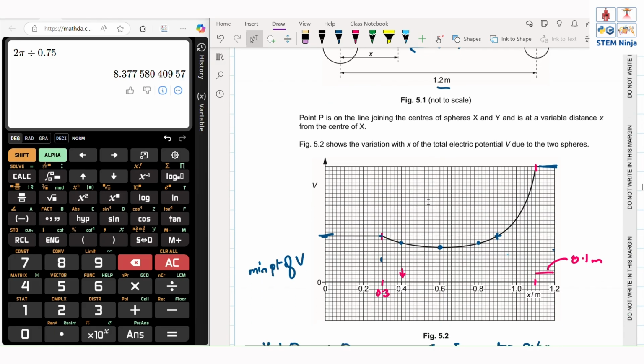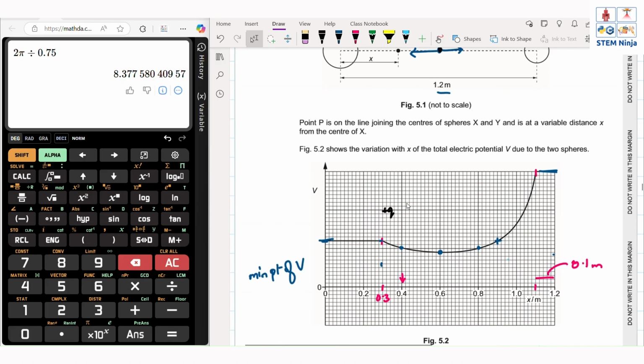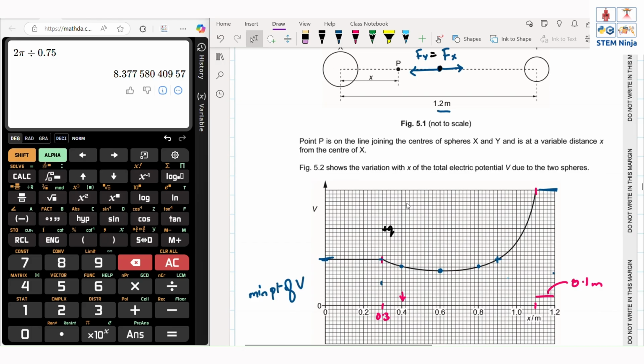If we look at the potential graph, if we place a positive charge, it will follow the potential gradient. It will go down the potential gradient. So if we place it over here, it will go down the potential gradient. If we place it over here, it will go down the potential gradient. Over here, this is already at the minimum point. So to move it to this point or this point over here, we will have to provide energy. We will have to do work against the electric field.